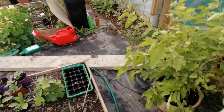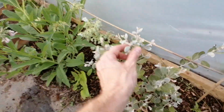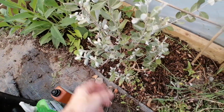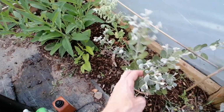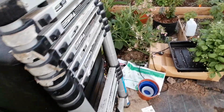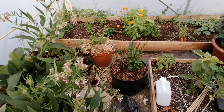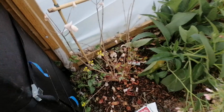Just by way of comparison, here's my other pineapple guava, and you can see lots of new growth on this here, so that's looking much better. It is dropping some of its older leaves, but that's okay. I think it's just taking its time to get used to its new spot. But yeah, it just goes to show you a bit of patience does help. I do have to have some more faith in the rootstock themselves, particularly pomegranates and figs, and just to give them time. There you go.